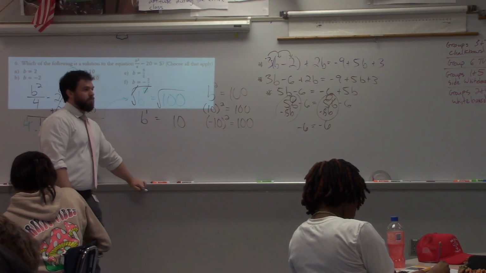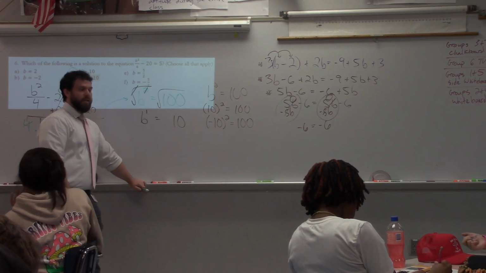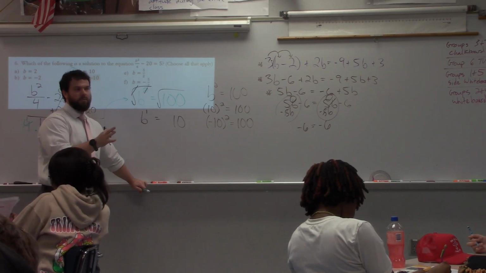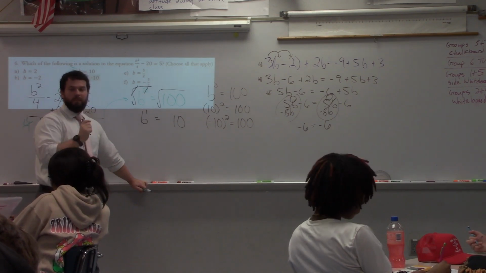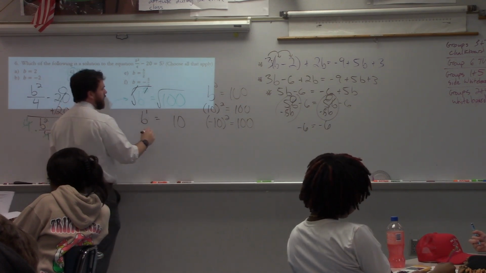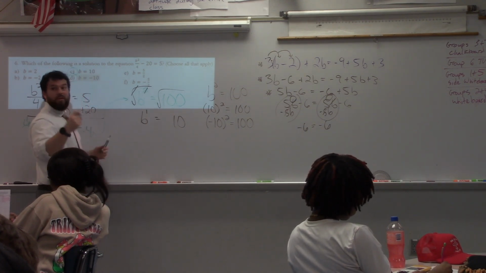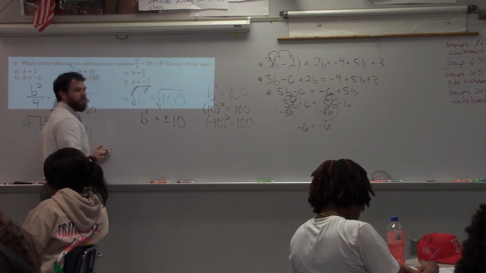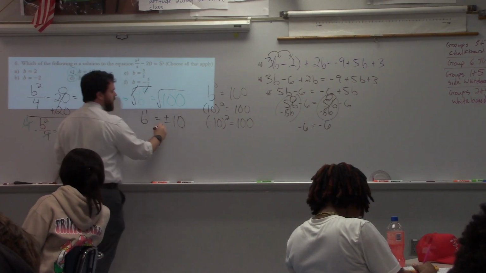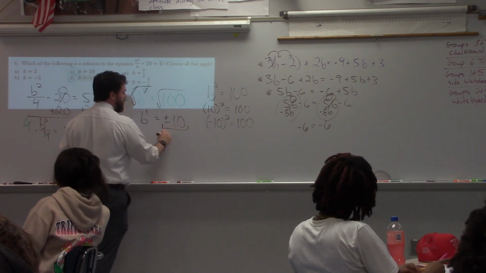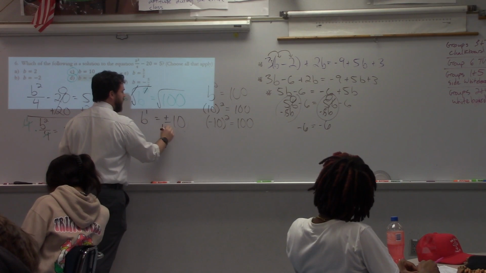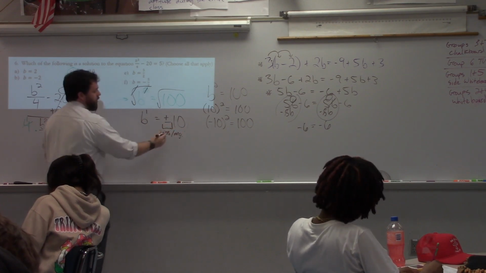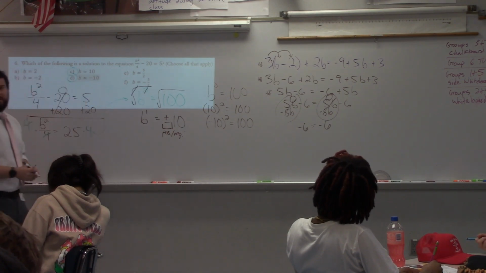So you just have to have a positive and negative, because they both would make the equation true. Both a positive and negative squared would give us that. So here's the symbol, by the way. You can write out 10 and then negative 10, but there's also a symbol that tells you positive or negative. That's all that means, positive or negative 10. They would both be solutions.